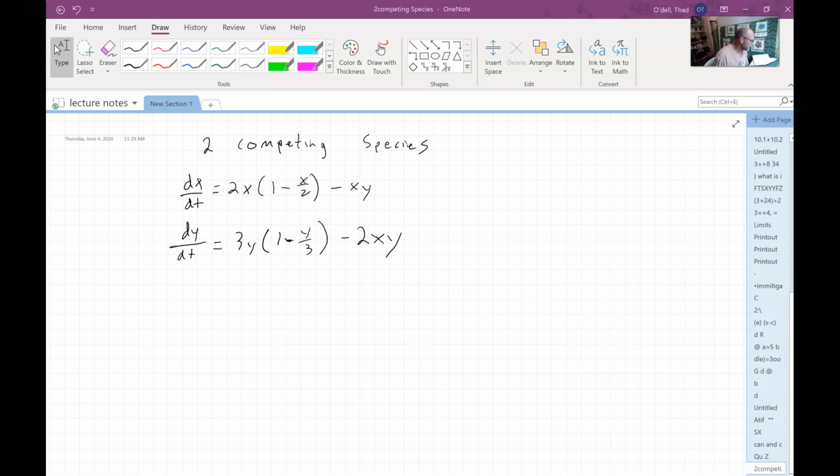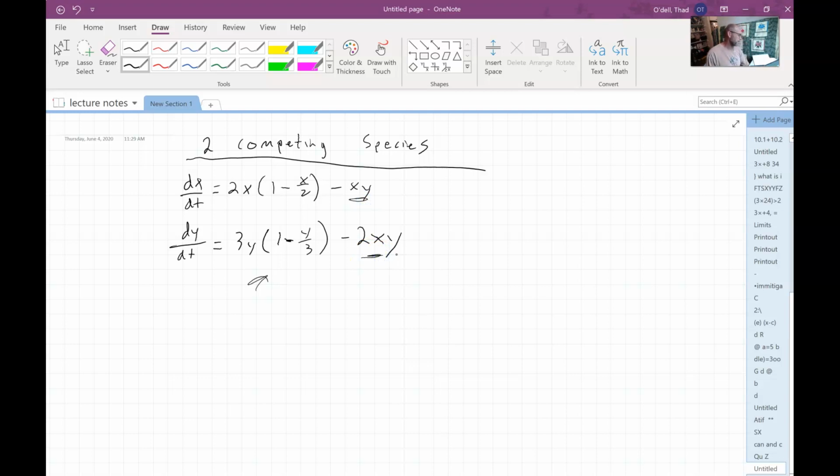In this video, I just want to do another example of a system of differential equations, and in this case, it's two competing species. I didn't write all the assumptions out, but the idea is that you have maybe deer and elk in the same area, so they're both trying to eat the same stuff. We also put in that logistic model, so there's a carrying capacity for both species individually, but also notice the interaction between the two species has a negative impact on both species' growth.